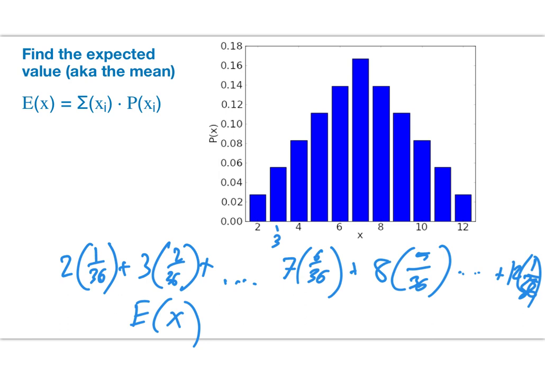And you did that, and you found that the expected value of x, which in our case, x is the sum of 2 dice, was 7. Some of you might have looked at this and said, well, of course it's going to be 7, because 7's in the middle, or 7's the highest one. The only reason why it's 7 and not some other number is because this is exactly symmetric. If it's not exactly symmetric, it will not be the middle, the highest probability value of actually happening. All right. And what does that mean? That means on any given roll of the die, I would expect that the sum of the 2 dice will be, on average, if I do it a whole bunch of times, it'll average out to 7.